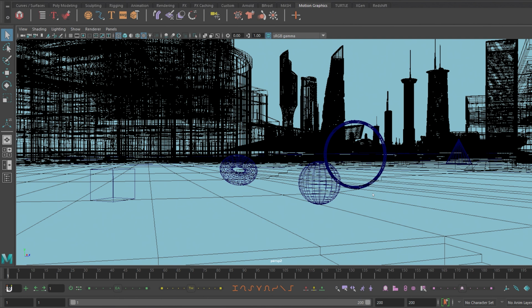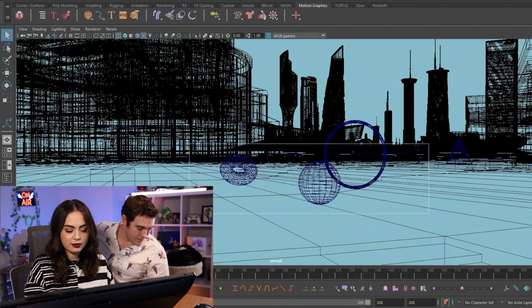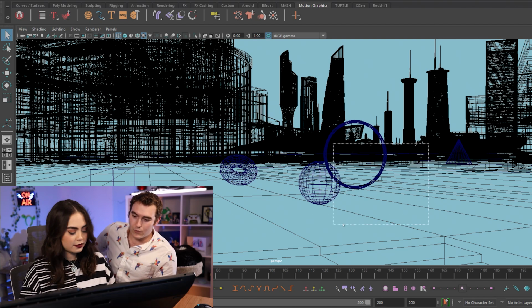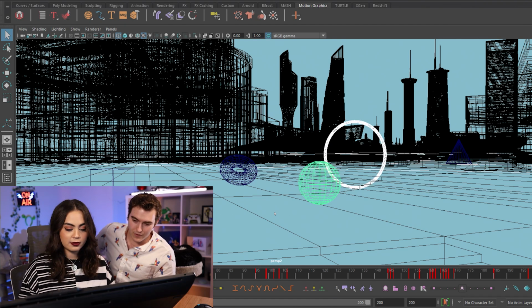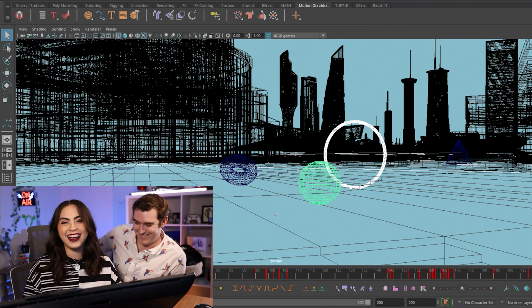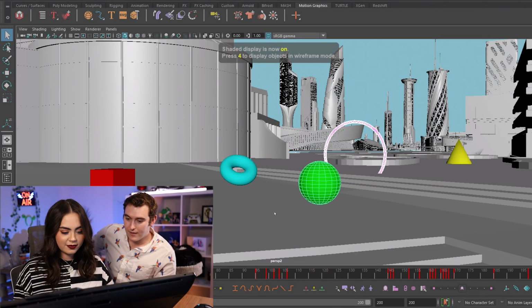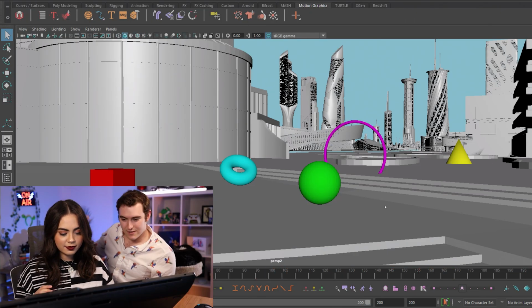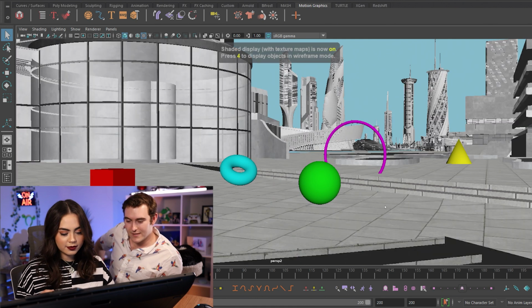So what do you see here? A grid of a city. Yes. Hit the 5 key on the keyboard. You are in wireframe mode. Oh, you are revealing things. Jumping ahead. My bad. I was born to do this. What would you do if I was really, really good? I'd make you do all my work for me. Now you're in shaded mode. Hit 6 to reveal textures. And hit 7 to reveal lighting.